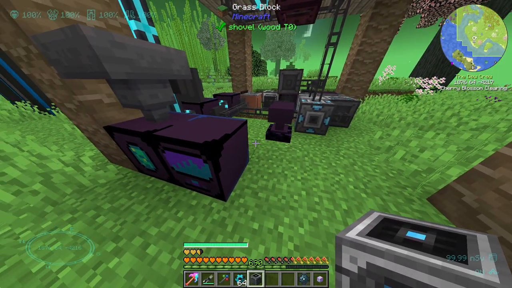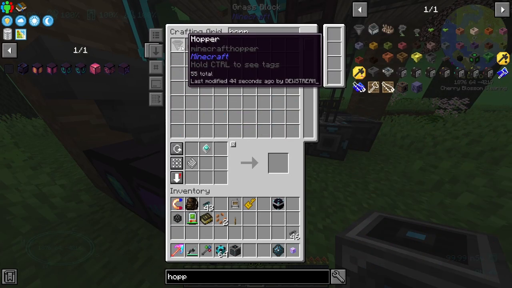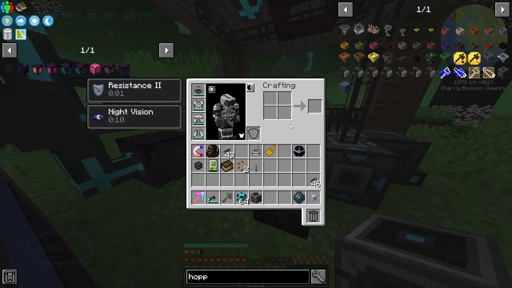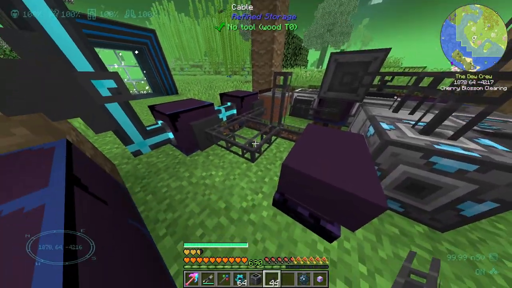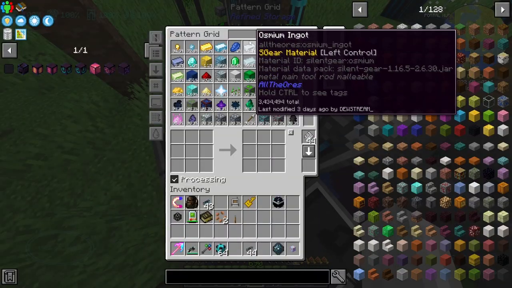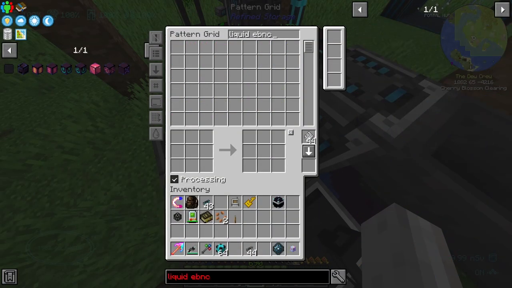All right, the next thing we need is the crafter again, and I believe probably another hopper. So once again, we'll slap it on top. We might as well. Let's cable this over here. All right, so this is hooked up. This will have the patterns for... I'm not entirely... Liquid enchant.